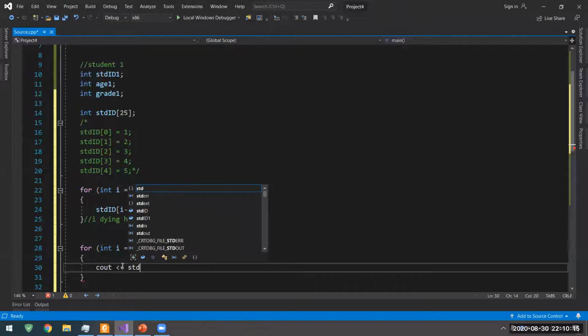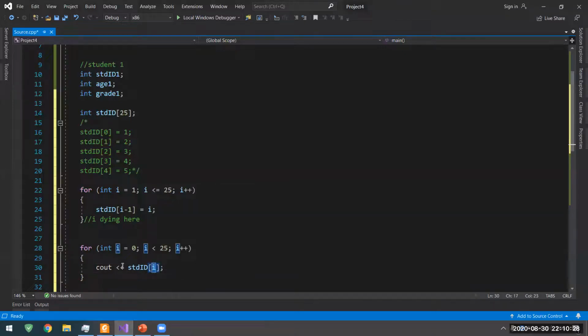So studentID. studentID at which index? At index 0 or index i. If I say index 0, it will print 25 times only the value of index 0, which is 1.